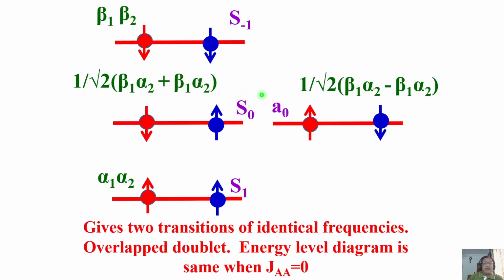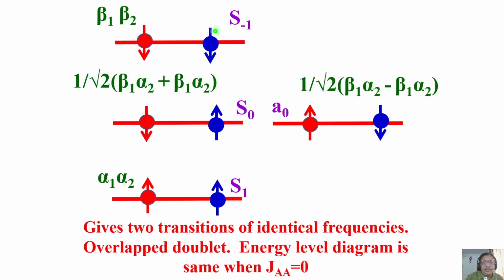You see, the wave functions are not just product functions. This energy state should be written as 1 over square root 2 into alpha 1 beta 2 plus beta 1 alpha 2. I think there is something wrong here. This mistake was made. Similarly, this will become negative; this is positive, this is negative. So these two energy states should be alpha 1 beta 2 plus beta 1 alpha 2, and similarly alpha 1 beta 2 minus beta 1 alpha 2. Please read this correctly. This is not beta 1 alpha 2, it is alpha 1 beta 2. Same way here. While preparing the slide, I made a mistake. I am sorry about it. Please read it carefully. Don't go by what is written here; listen to what I am telling. This is alpha 1 beta 2.